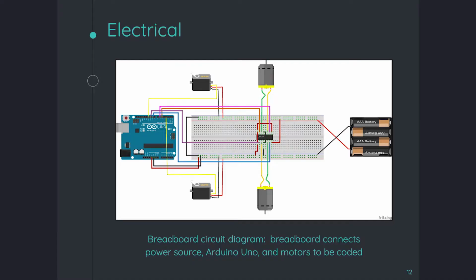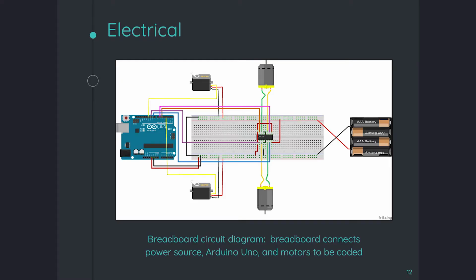Okay, so this is the circuit that makes the whole robot operate. Right there is the Arduino Uno microcontroller, which is essentially a small computer that you can program to control electronic parts. On the other side is a 9-volt power supply, which gives us all the power we need to launch our objects at high speeds. Then in the middle, you can see 4 different motors, 2 of which are servos, which you can essentially set to any angle you'd like. That's how we choose our trajectory.